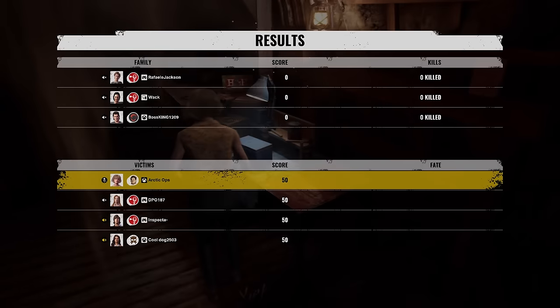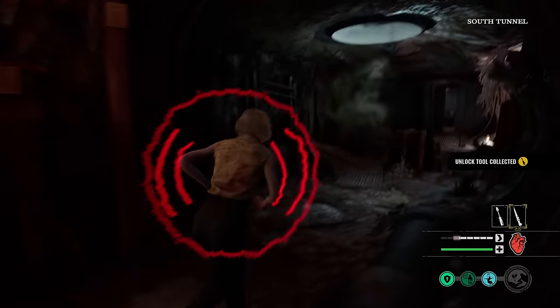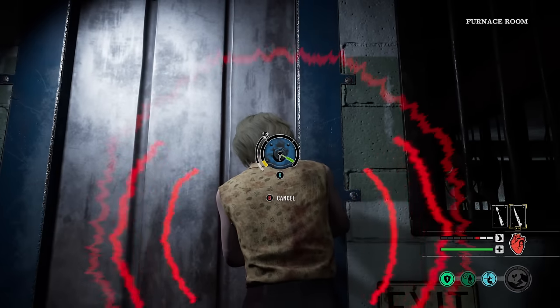Alright, who are we going up against? Yo, no Leatherface in the basement? Alright, we got Johnny, Hitchy, and Sissy. For teammates, we got me, Anna, and Connie Leland. Let's go, boys. I'm just gonna crack open this door and go up the ladder.